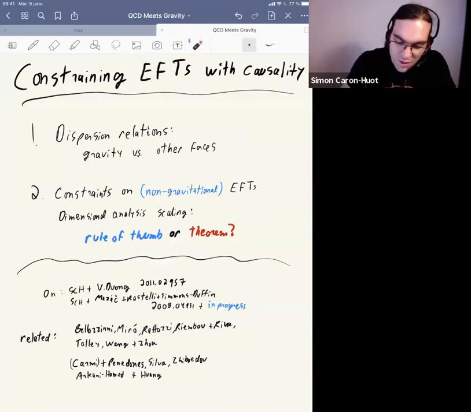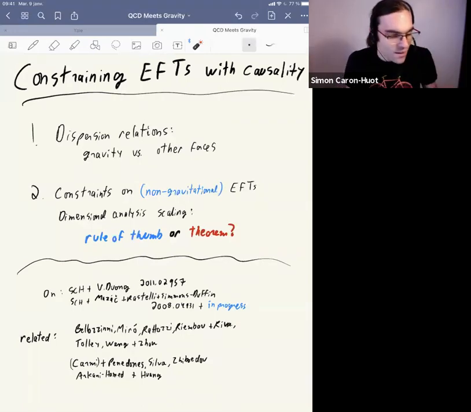And so I'm going to start the talk by reviewing some facts along these lines about gravity. And then I will switch gears and discuss what we actually did, which is we asked, do some of these facts hold for stupid scalar theories? Disappointingly, the answer would be yes. So that's the main message.